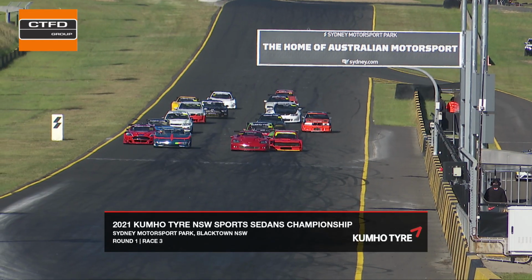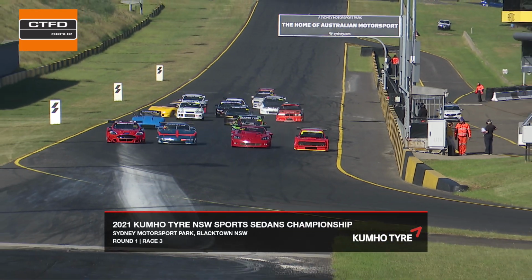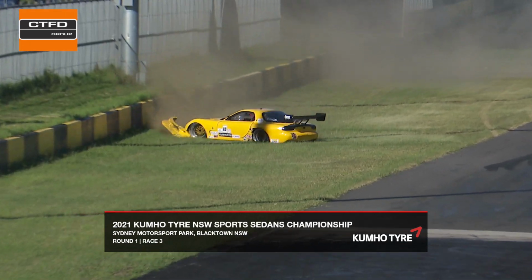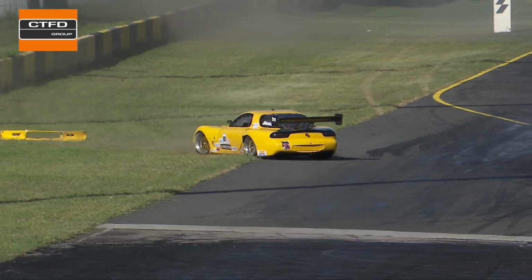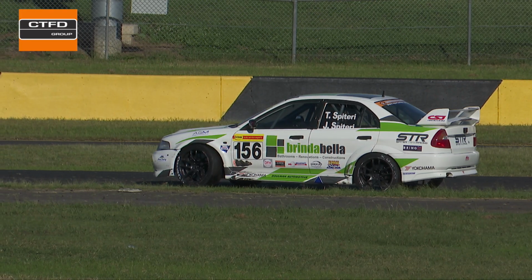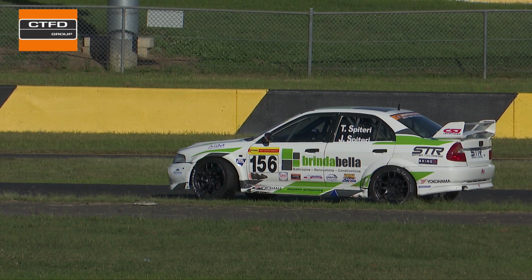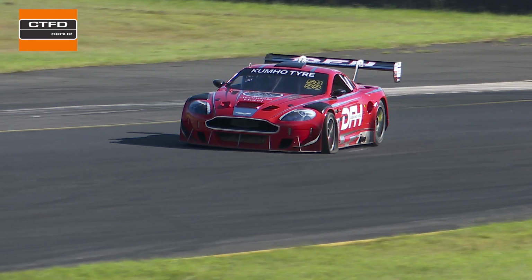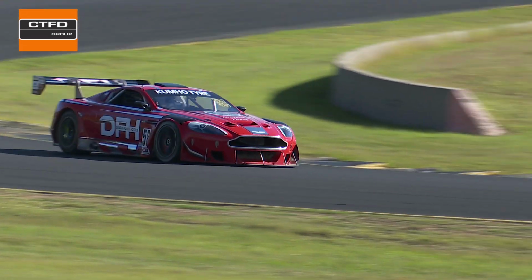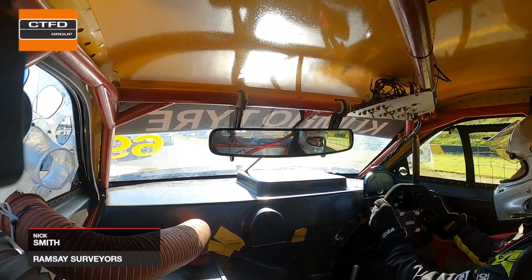Race 3 about to get underway, and there we see Brad Shields back. They had a problem with the downshift on. Oh, we've got an accident already off the start. Nick Smith into the tyre barrier, off to the side of the track. That's a fairly major shunt there. We had tyres, and John Spitteri's Evo pulled up as well. So whether there's contact between those two, remembering that Smith would have come from the back of the field. Duggan's got a puncture. Was he involved as well? I think he was ahead of that group, so he might have just been unfortunate to have a puncture here.